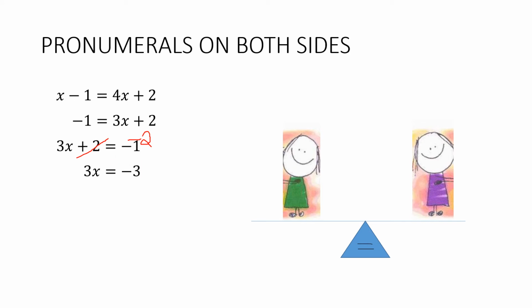Remember, you can use your calculator if you want to. And then finally, we're going to divide both sides by 3. So I'm going to take this one over. I know it's not going to be a fraction, so I'll use this divide sign. And what's our answer going to be? What's negative 3 divided by 3? Negative 1. There it is.